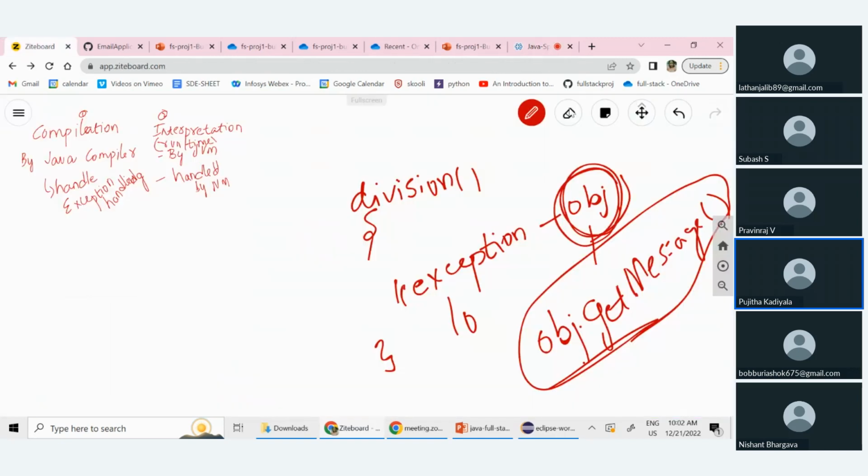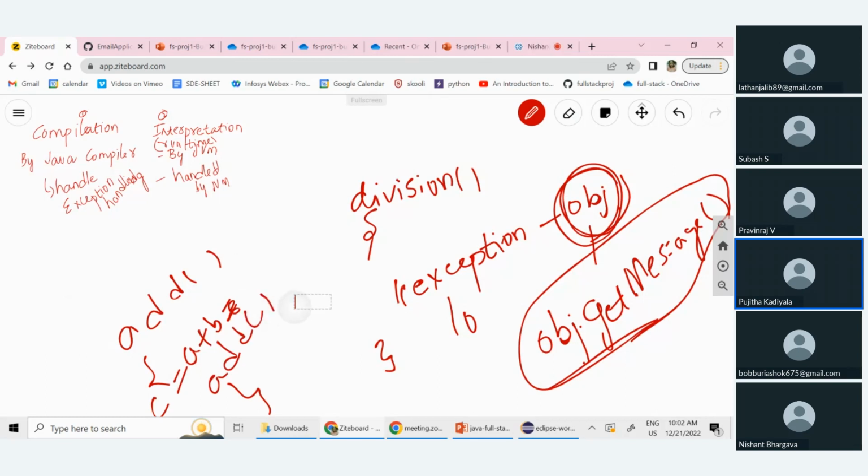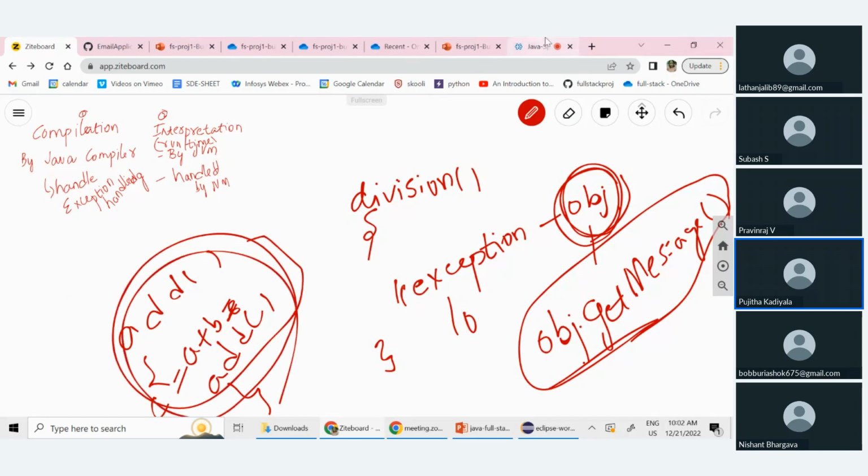This is not our topic, but I'll tell you quickly what recursion is. Let's say you have a method called add, and inside it you are doing something like c equal to a plus b. And you are calling this add inside the add itself. So the function calls add again. This is recursion, and there should be a stop condition for it too, just like loops, you need to stop it somewhere. Otherwise, you will get infinite recursion. The program turns around there itself. It won't go to the next step.